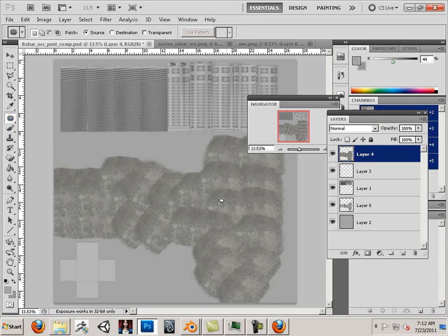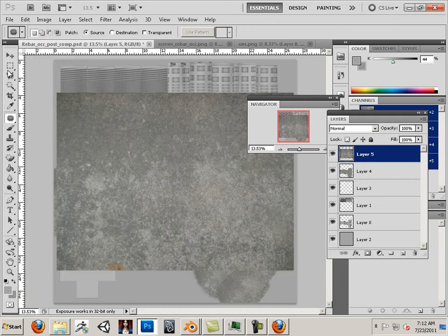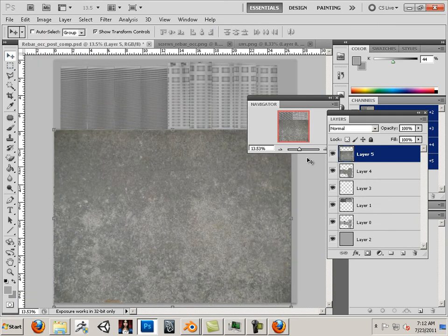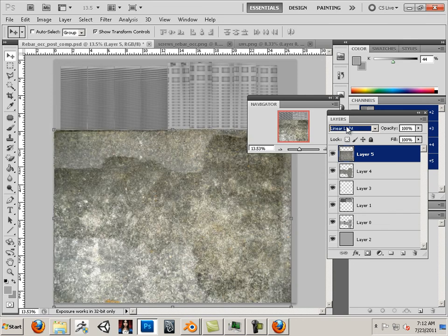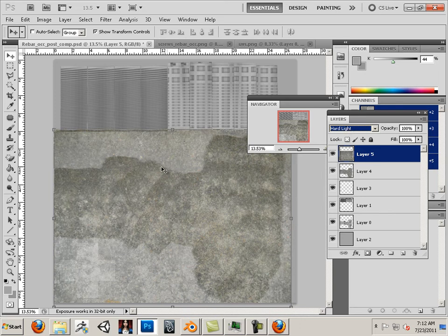Okay, I'm going to take the patch tool every once in a while and just destroy some of these contrast details here that change. But I'm going to end up putting the texture back on top for a second, so I'm not really too concerned about it. So I'm going to go edit paste. That should bring it back in. And what I'm doing here is looking for a nice blend. I like the hard light. That looks pretty good.